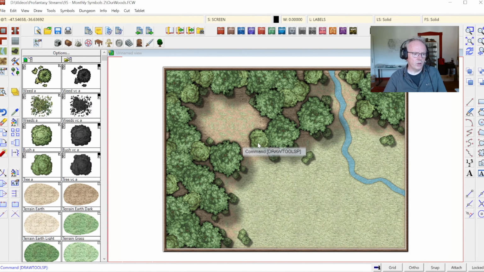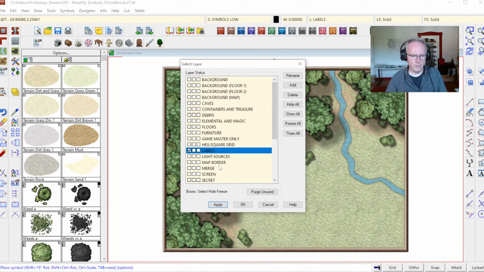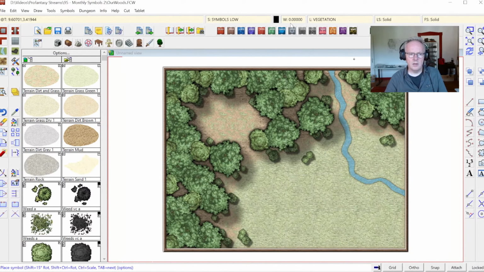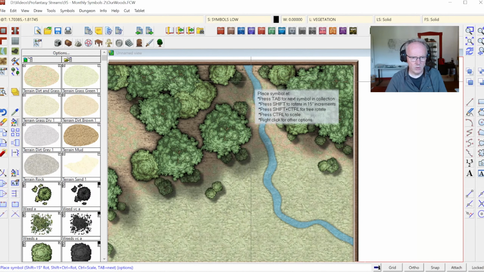And what I can do now is grab my weed symbols here, and actually I'm going to reload the vegetation catalog, because that, oh no, it doesn't in the style. What I want to do is go to the vegetation layer, select that, and as you can see, it automatically selects the symbol sheet, so the weeds are even below the bushes and cast no or just a very small shadow.